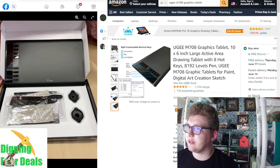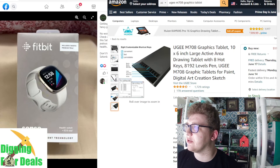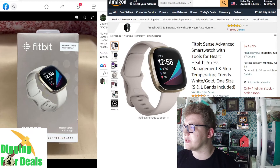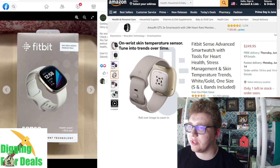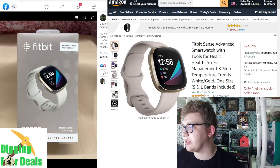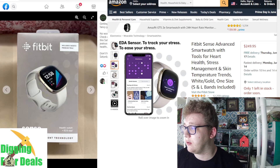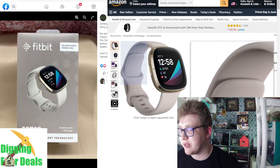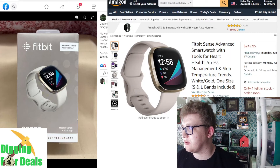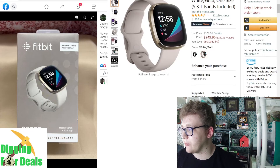It was $100, now it's $57.99. From what I understand, not many people look this stuff up — I'm one of the few people that look stuff up, which is great because a lot of people just grab and go and don't really research. Fitbits to me normally are $20 — that's what I always thought they were. But I looked this one up and it's $249, so without looking this up I would have just skipped over it. It's a smart watch, but I've seen a lot of smart watches that are only like $20 to $30. I didn't know Fitbit was getting that popular, but I guess since it came around it's gotten pretty popular.